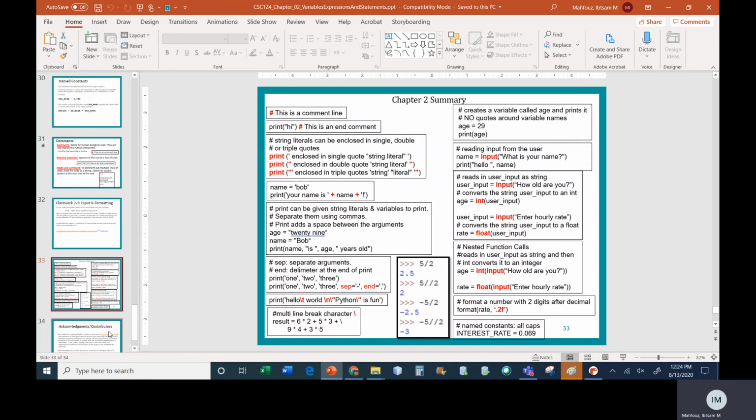I just want to point out that in every chapter, there's a slide at the end that's a summary of the main ideas that we've learned so far. So here it shows you how to make a comment. It shows you how to use the different print statements with different quotes, how to print with variables and using the comma feature, using the separator and the end in the print, using the escape sequences like /t and /n, getting user input, and doing the formatting. Okay, so this is a nice slide if you want to print something. I would highly suggest that you print the summary slide of each chapter and keep that handy in case you want to go back and look at how to do anything.